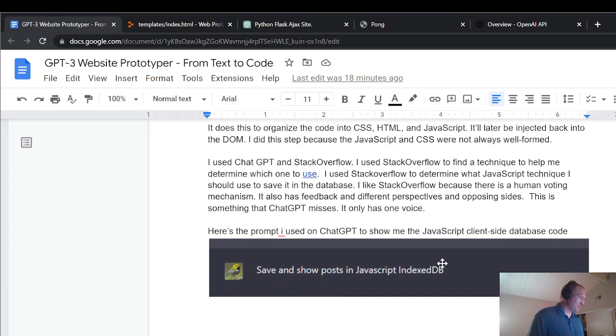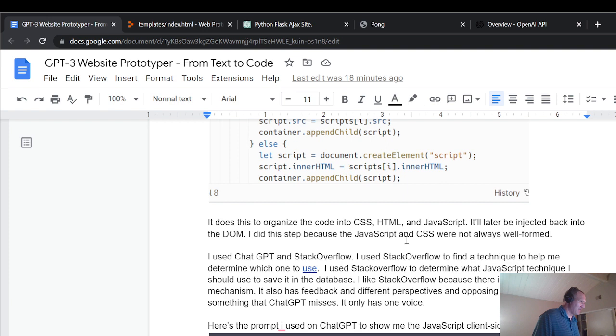That's the prompt I entered: show and save posts using a JavaScript database. I used Stack Overflow to figure out what technology I should use, and I came up with IndexedDB based on what people were voting and what their opinions were.